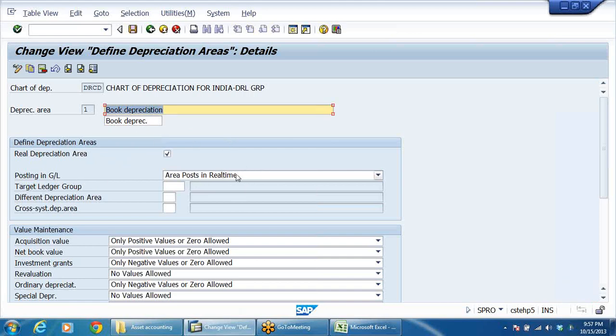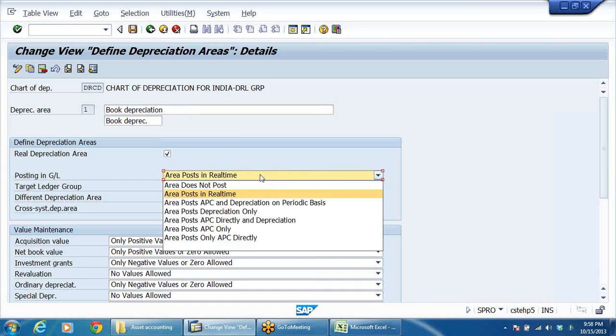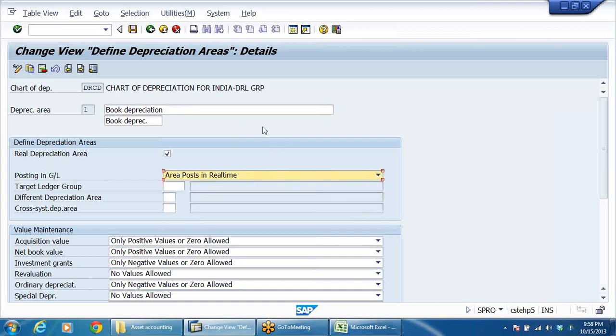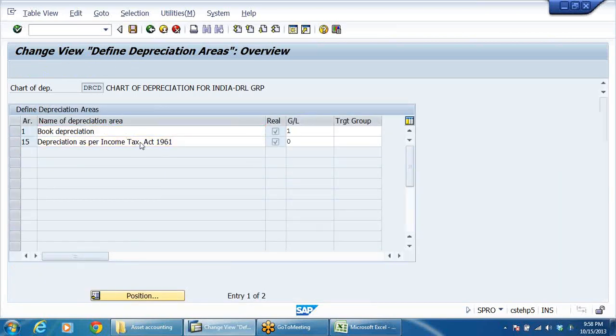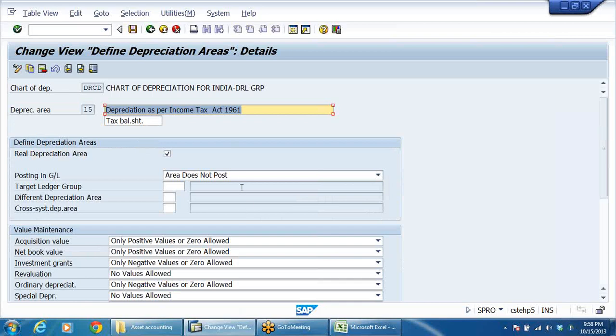Posting GL area: post in real time. 1 book depreciation, post in real time. For area 15, does not post. Means only one depreciation we can post. We cannot post more than one depreciation.